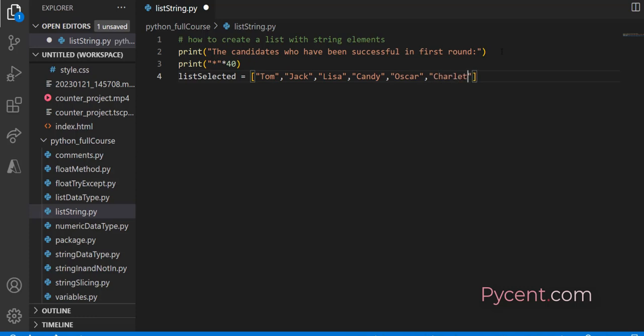Okay, some list of candidates. So the list is created.